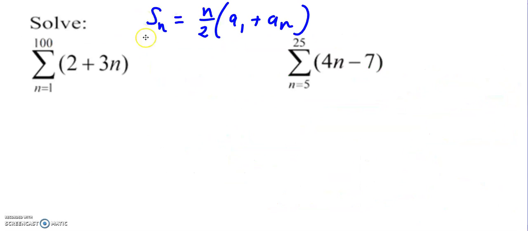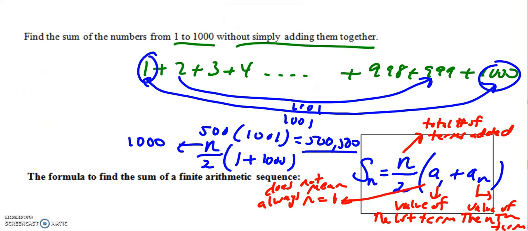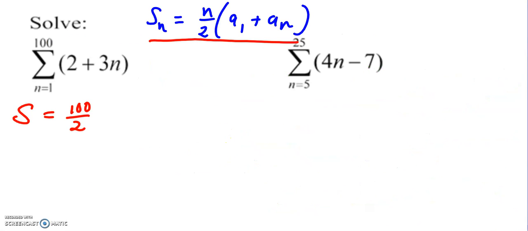So I already wrote the formula on the next page, and your goal is to find the sum from the number 1 to the number 100. And this would take forever without Gauss's formula. And so the number of terms from 1 to 100 is 100 terms. So my sum is going to be 100 terms divided by 2, which we got from Gauss's idea. A sub 1, remember, doesn't represent 1. It represents the first term.